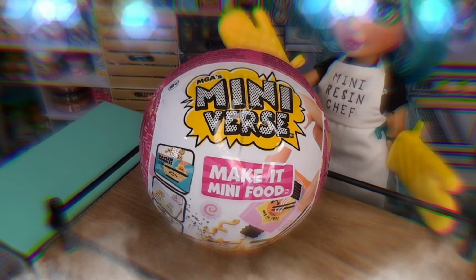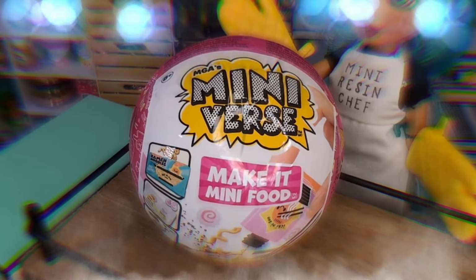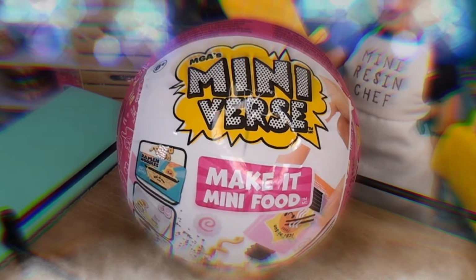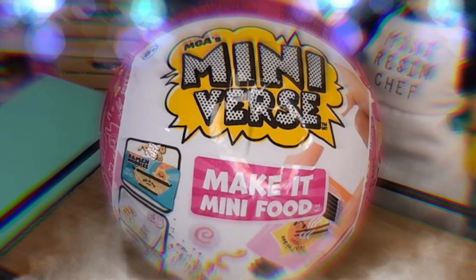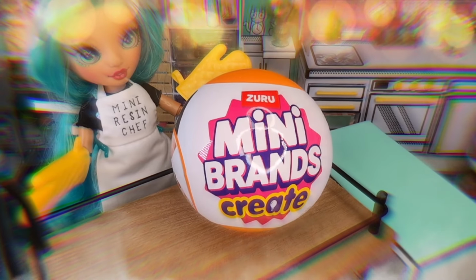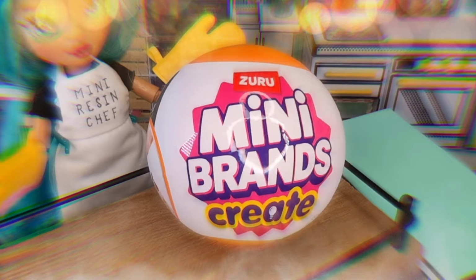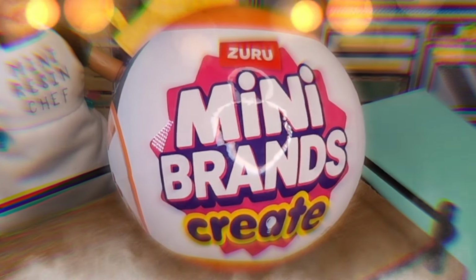Introducing first the OG in 1/6 scale mini food kits, Apple Pie, weighing in at 117 grams and sporting a yellow capsule with colorful wrapper, Miniverse Make It Mini from MGA. And now for our challenger, the ultra rare Apple Pie, weighing in at 131 grams and sporting a white capsule with white and orange wrapper, it's the Mini Brands Create from Zuru.